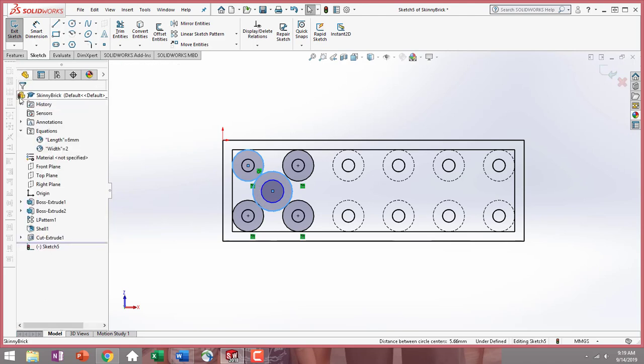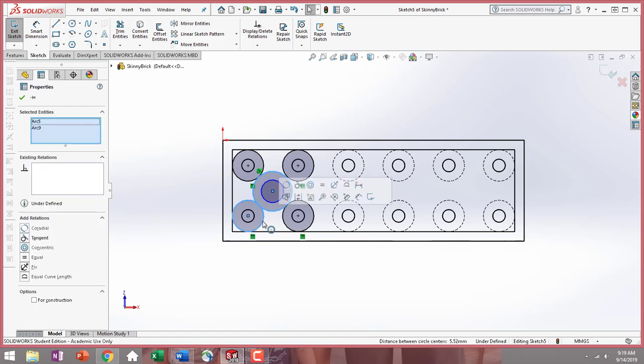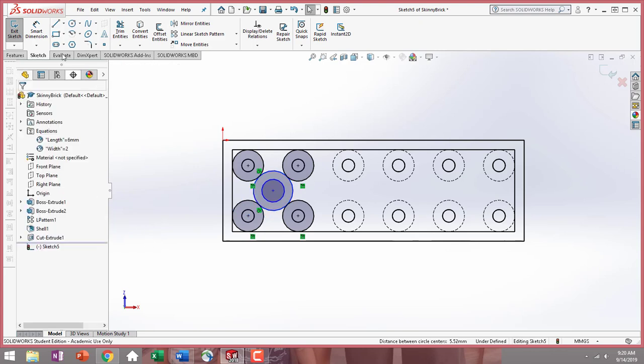Hit OK. Another shortcut to this is I can just select this outer edge, hold my control key on my keyboard down, and select the outer edge of my second circle, and that same feature tree manager of the add relationship will pop up. You can see both the arcs I selected are there, and then you can hit tangent again. So I prefer using the keyboard for this instead of going all the way across the toolbar, but you can do either way. As we've added in these relationships, you can hover over them, and both the edges and the relationship will pop up.